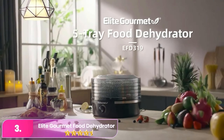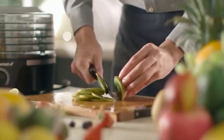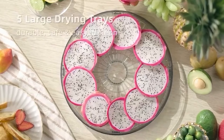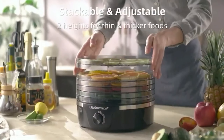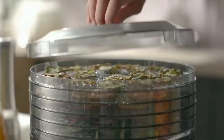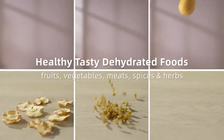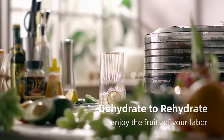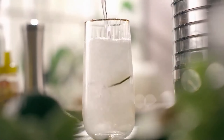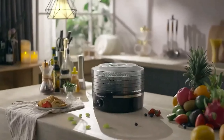Number three, the Elite Gourmet Food Dehydrator. The Elite Gourmet offers efficient drying and a compact design. Despite its small footprint, it provides ample capacity compared to similar models. The plastic trays and unique stacking design allow for comprehensive food monitoring. However, it lacks a timer and precise temperature control, featuring only a range-based setting. Weighing less than five pounds, it's effortlessly portable and convenient to retrieve from high shelves when needed.